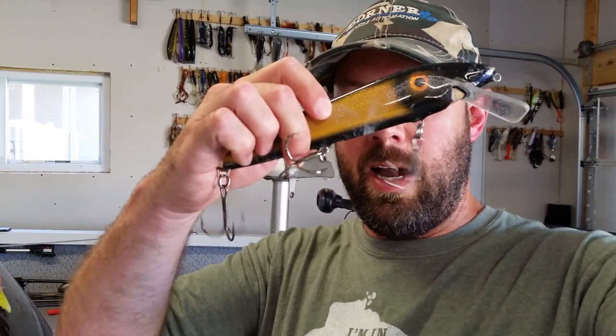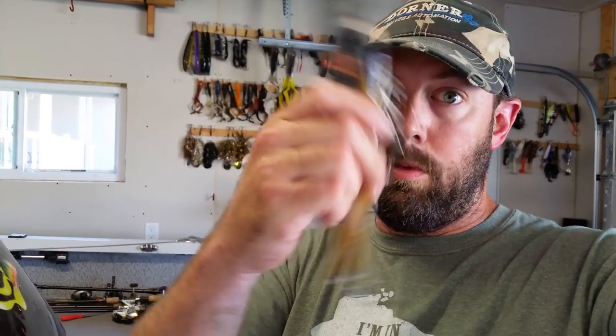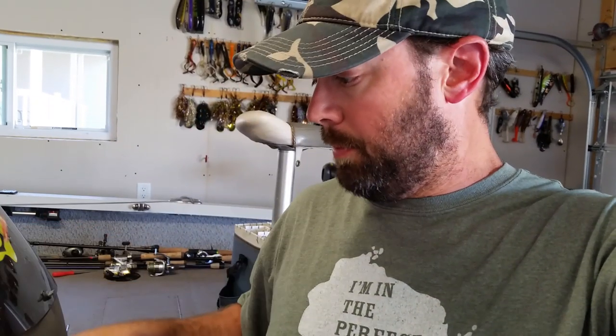But we finally get on the fish this day. There's trophy pike, there's nice muskies, and most of them came on this little guy, the old Custom X 8-inch mini in the eagle color, black and gold, one of my favorites. The Cisco one's not too bad up there either. But that was the bait of choice for the fish we were chasing. I think we also got one on a Posseidon.